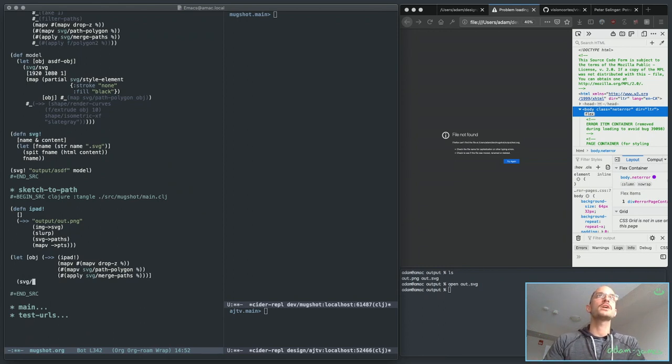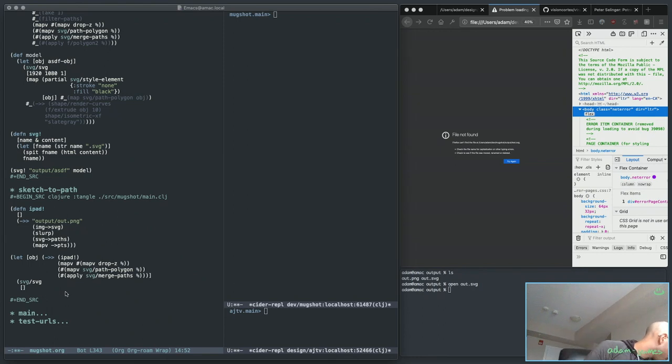So svg/svg. I don't remember the resolution of this one. I think it was 4K or something like that. Oops. 4096, eh? Wow.